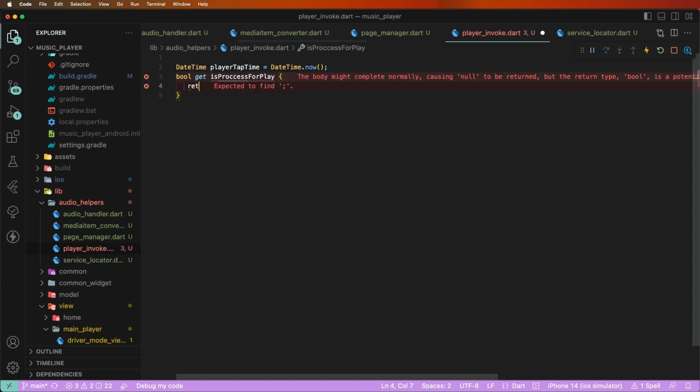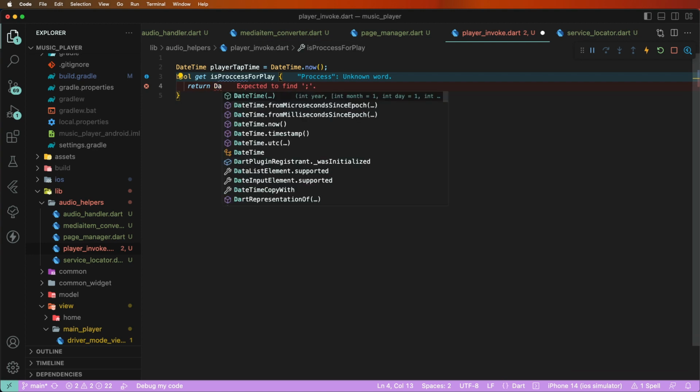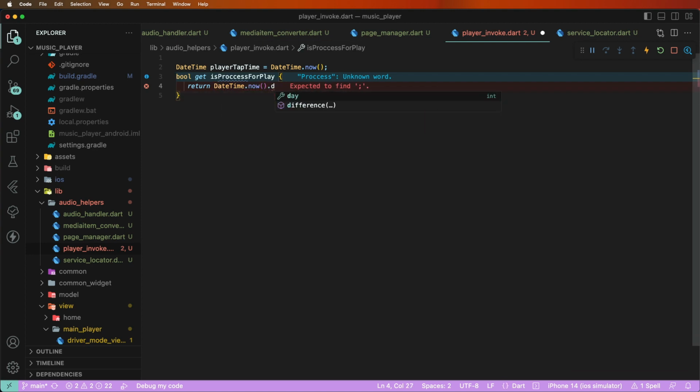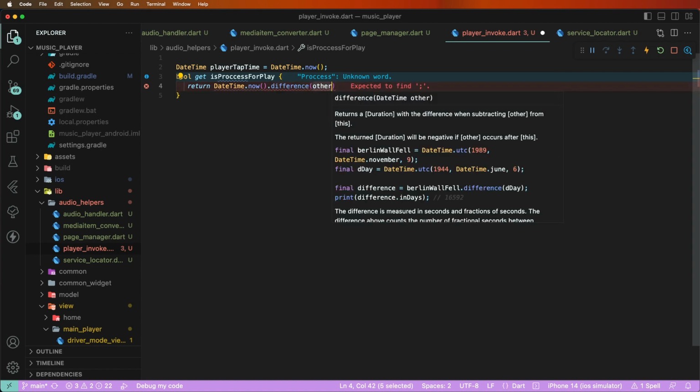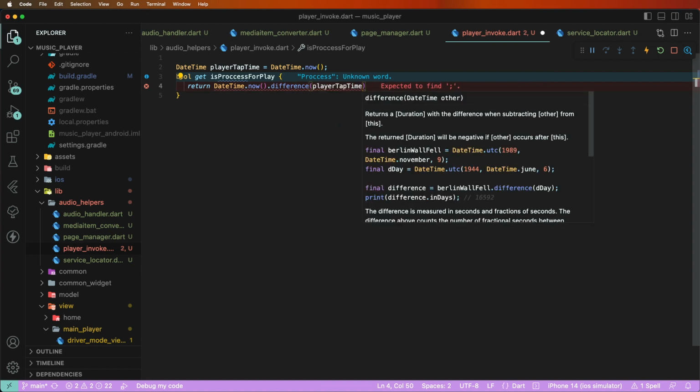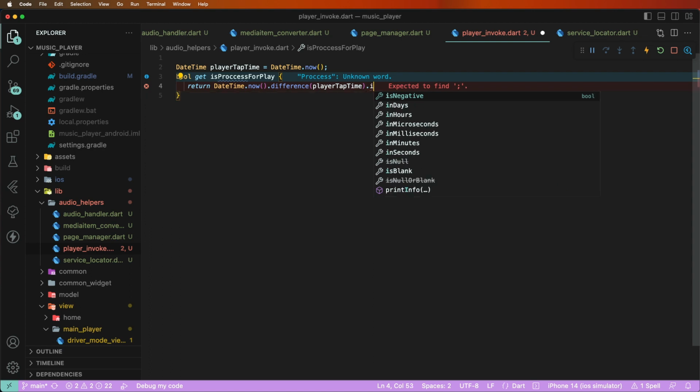and to return value is equal to get date time between minute time milliseconds 600.